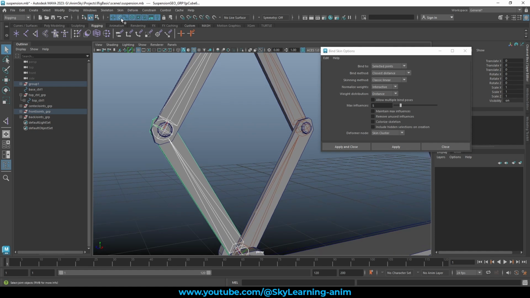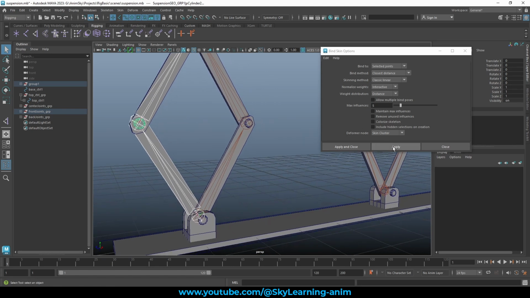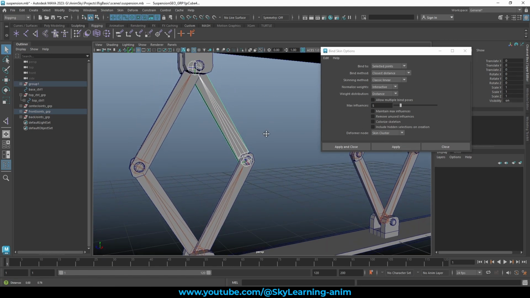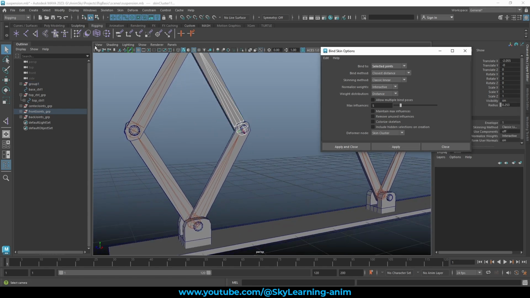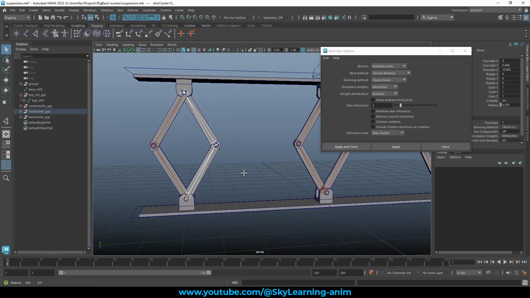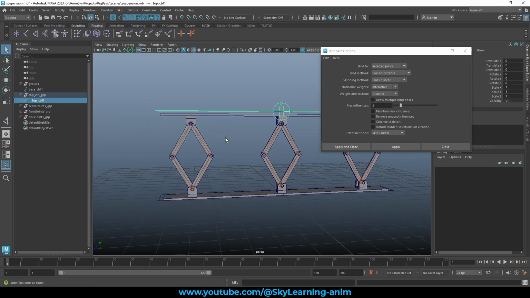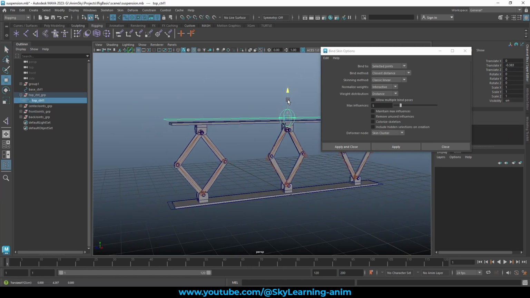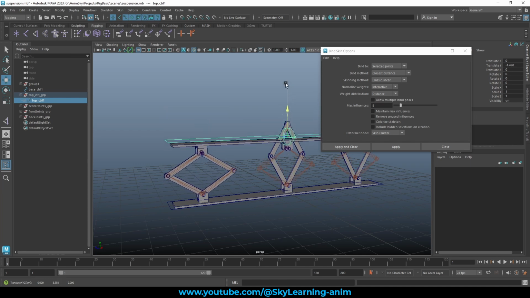Oh, sorry, the joint, this one, apply, this one, apply, this one. So I'm going to repeat the process. Now the first chunk should be ready, and you can see the first one is already acting like a spring.